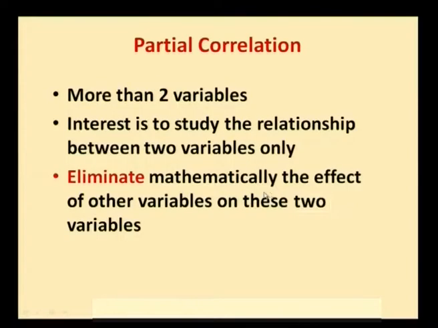Sometimes the humidity or sometimes the sea surface temperature would remain constant. So, the effect need not be pulled in unnecessarily for that particular time of computing the correlation. So, that quantity will remain constant, and it will not have any impact as far as the period of computation is concerned, for this particular example maybe a day or a week, whatever it may be. So, it depends on the situation. So, I just eliminate mathematically the effect of other variables on these 2 variables.